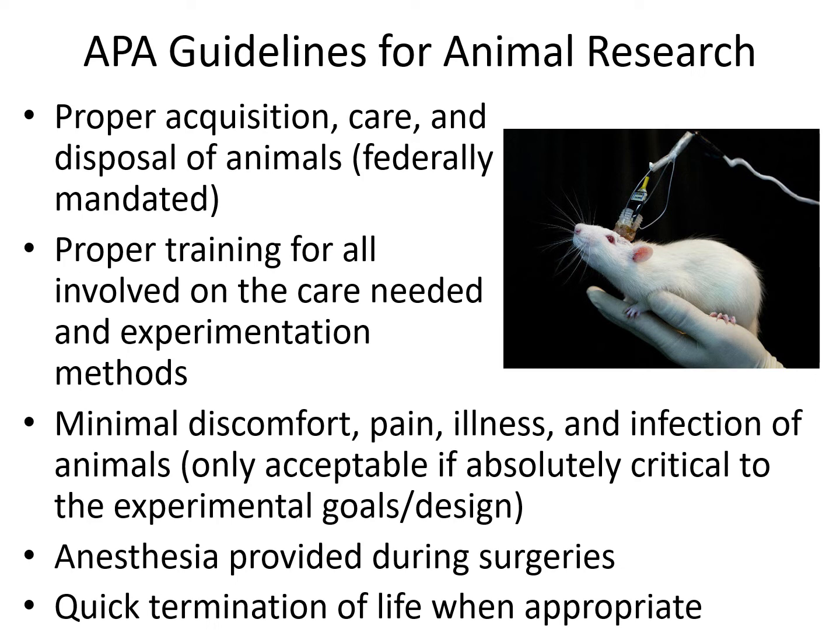So not only has the American Psychological Association really stepped in on this, but there are lots of federally mandated laws that say if you're going to be doing research with animals, regardless of which profession you're in, not just psychology, you do want to make sure that you're doing it in a standardized way that kind of minimizes the amount of problems that you're causing for these animals.